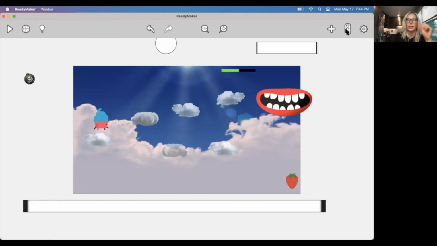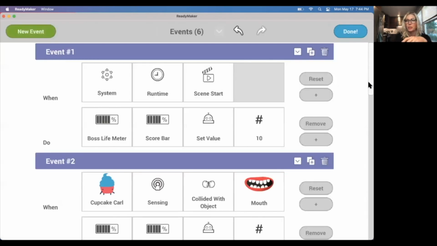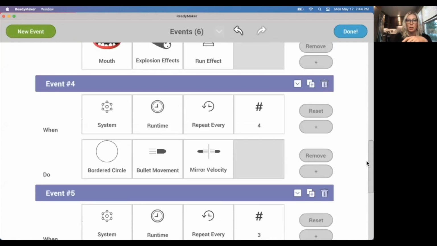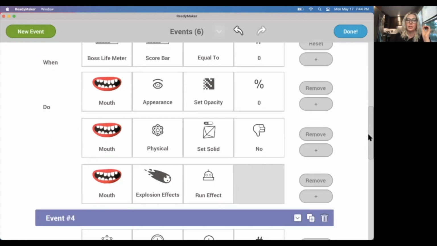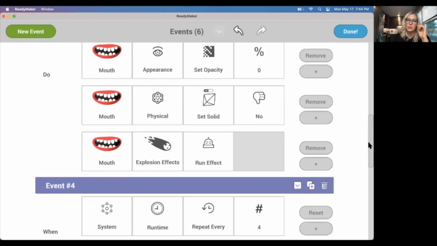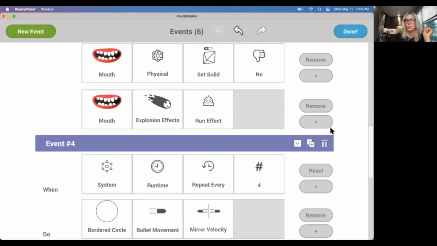So we're going to go to our events, the little traffic light thing up in the right. We're going to have it appear when we have this event, number 3. It may be different for you. It's probably number 3 for you. When the life meter equals 0, we have the boss's opacity equals 0. We set solid to off. We set the explosion effects active for the boss.